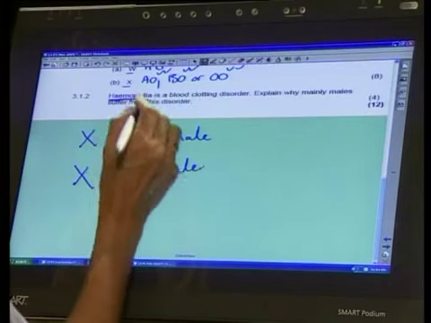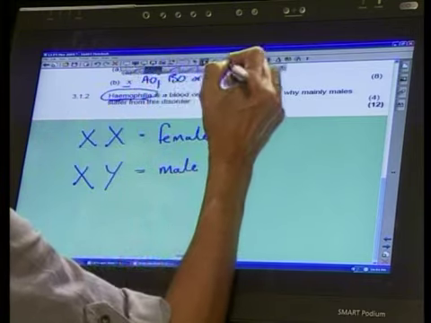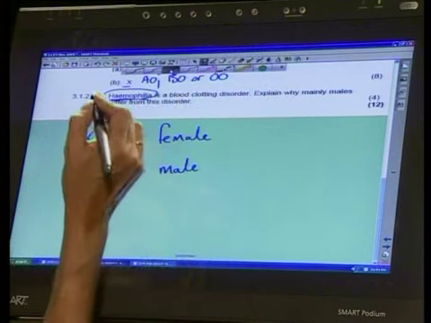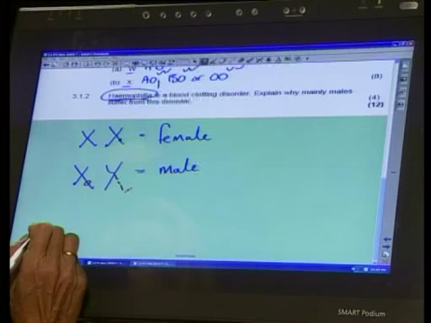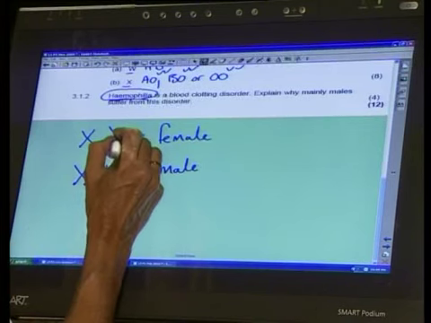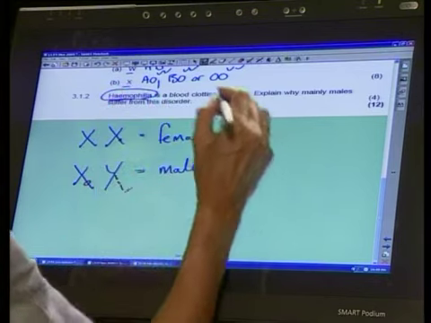Now, this gene for hemophilia sits on the female chromosome. Let's make it purple. So it sits over here somewhere. It sits on this part. And if we have a crossing with this X and that X, there is an allele here that will compensate for the hemophilia gene. But if this X ends up with this Y, there isn't one here. You see? There isn't a leg for the Y chromosome.